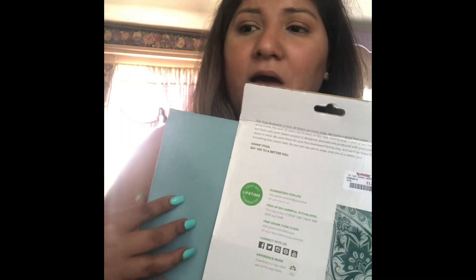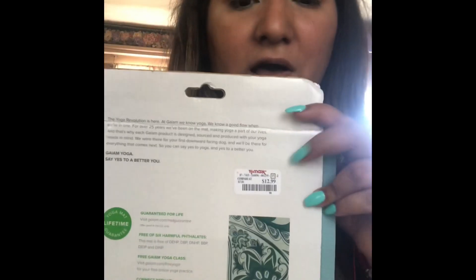The resistance bands were $5.99. Then I got this foldable yoga mat — it's from the brand GM. It's super compact and ultra light so you can practice with it everywhere. It's two millimeters thick with a non-slip texture and has a lifetime guarantee. This one cost me $12.99 — it was literally the only yoga mat I saw, so that's why I got it. It's really long — probably taller than me — and I love the design.